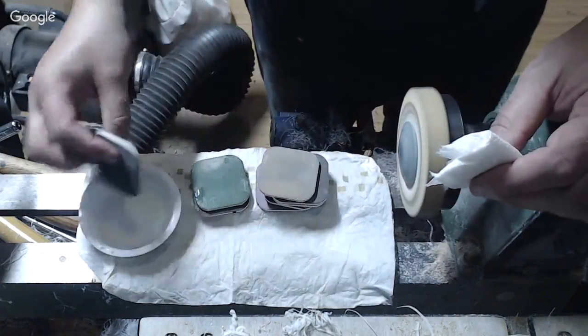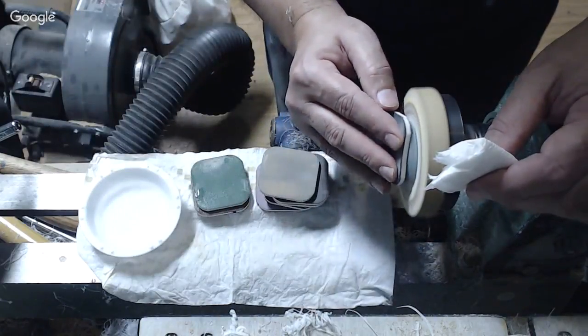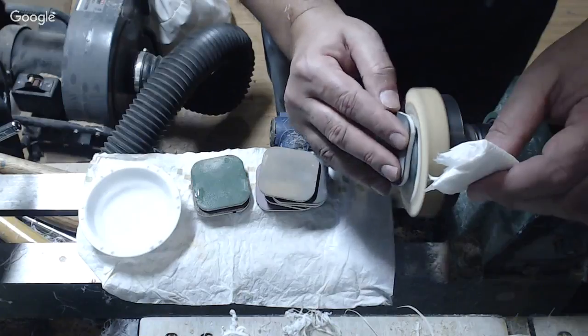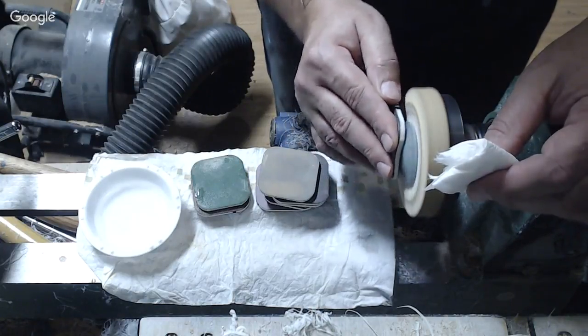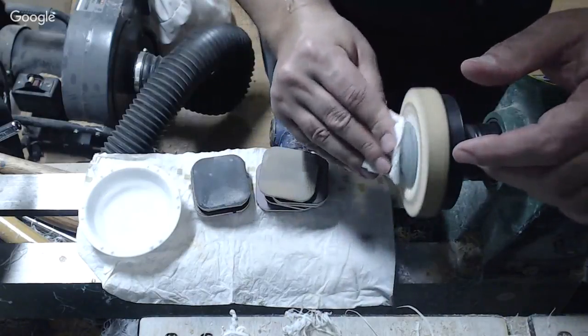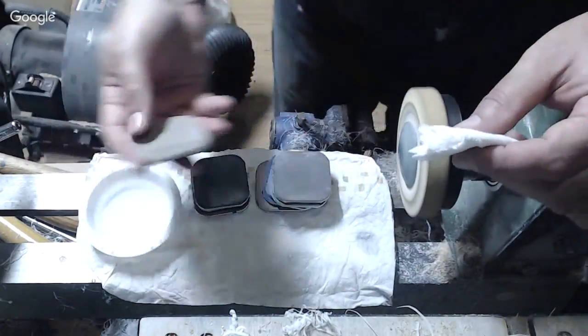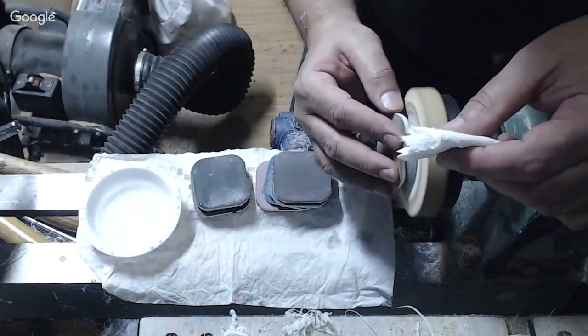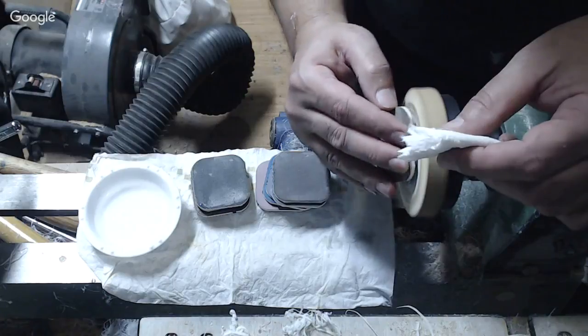And we'll look at the results together. And this is a light going up the grits with the micro mesh. Will we see tooling marks? It'll be shinier, I am quite positive. How shiny, we do not know.